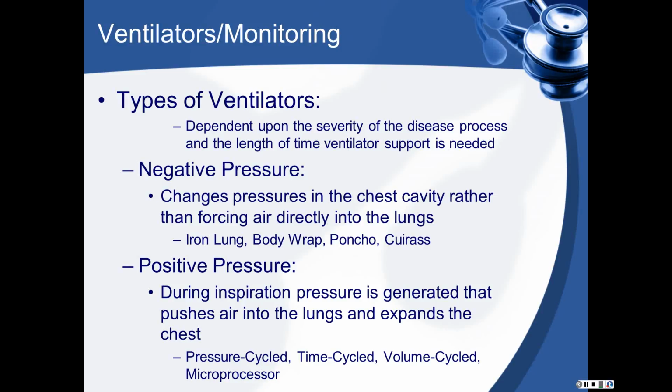Types of ventilators. It's dependent upon the severity of the disease process and the length of time that your patient is going to require ventilator support. Negative pressure in the chest cavity changes rather than forcing air directly in. The negative pressure type of ventilator does not force inspirational air into your patient's lung. However, the positive pressure ventilator does force inspirational air during inspiration. That pressure is gently generated and it pushes the air into the lungs and thereby expands the chest wall.